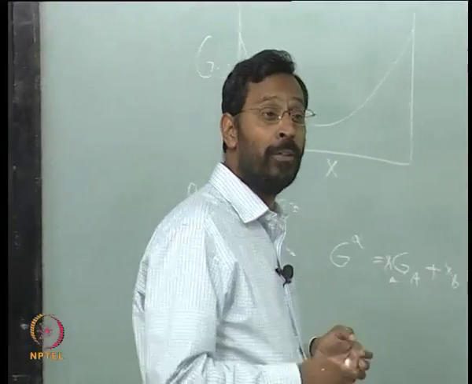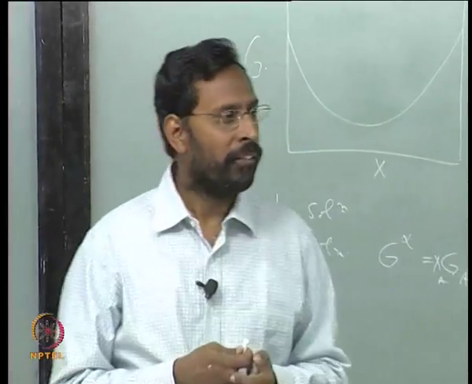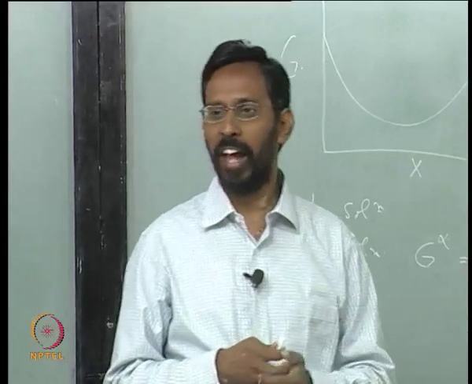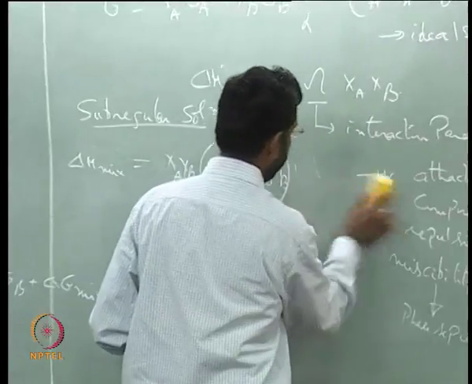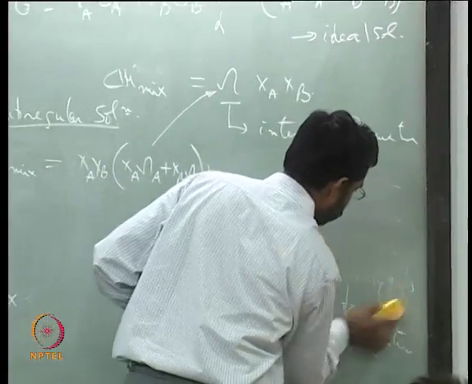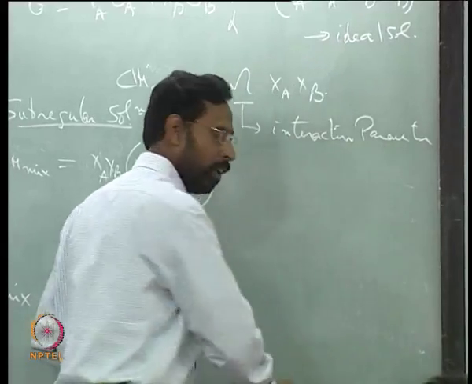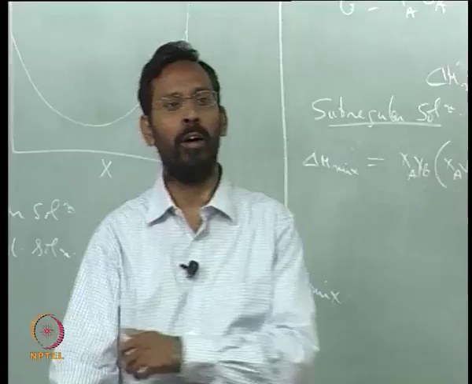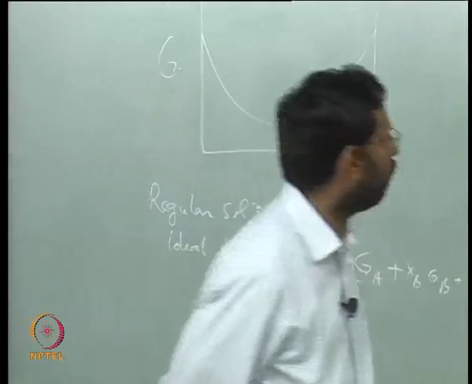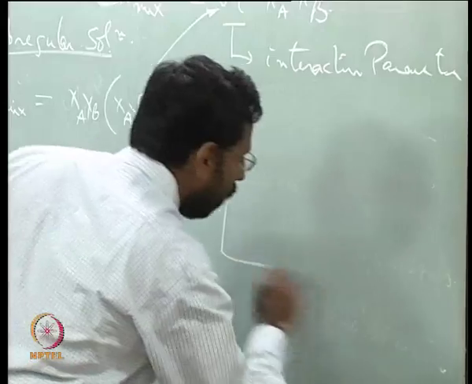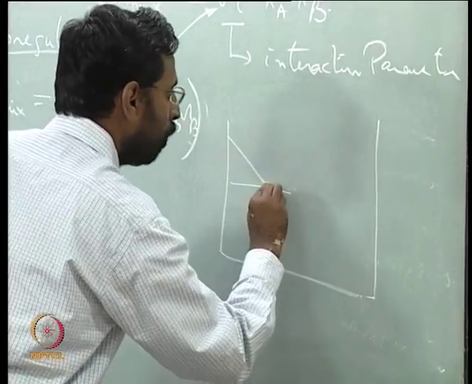And then people observed that this is also not really fitting in very well. Why? For example, if you look at a phase diagram such as the magnesium silicon phase diagram, how many of you have seen the magnesium silicon phase diagram? Anybody who knows how it looks? Mg2Si is a very important compound in aluminum alloys.